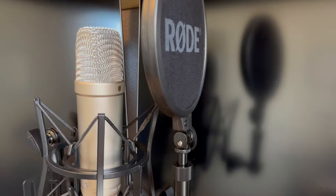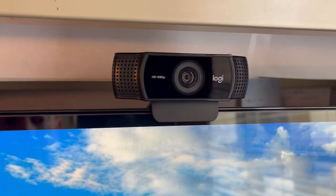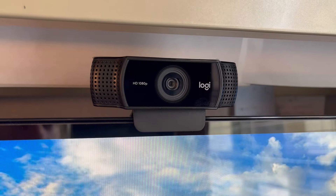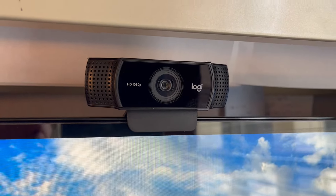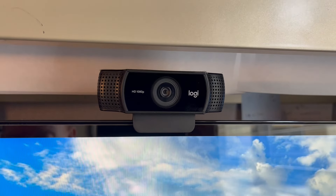If you don't have your own separate mic — I've got one here from Rode — you can use the built-in one. This camera also allows me to choose the inputs, and I could use it with other software. I forget the name, but it kind of allows you to choose a different background. Much better overall — definitely happy with this Logitech C922x.